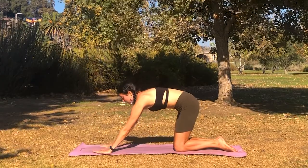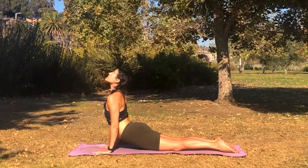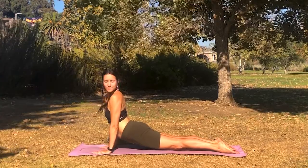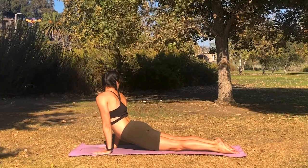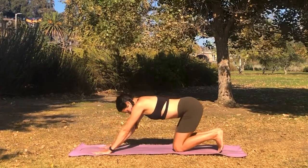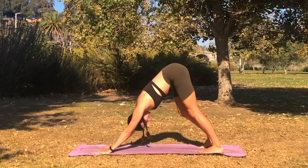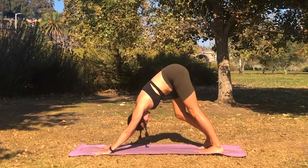Your hands will walk in front of you and you'll drop your hips down for Hanging Cobra. You can look up towards the sky and you have the option to elevate your knees, pressing into the tops of your feet. You'll look over the right shoulder and over the left shoulder. Pressing strongly into your hands to support you, being mindful not to lock your elbow. Tuck your toes under and lift your hips up to downward facing dog. Pedal out your feet and feel into the backs of your legs. Keep your breathing deep as you find some movement in this downward facing dog.